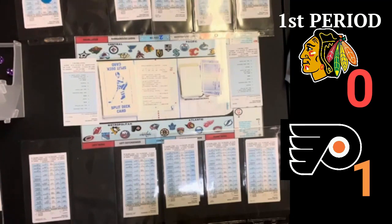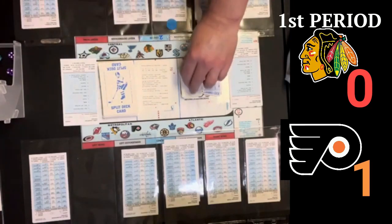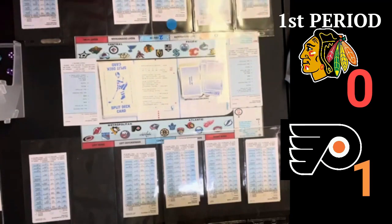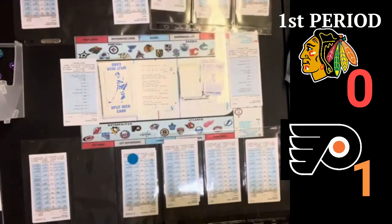So we will do a face-off. Roll the dice. That is a 14. 14 on the face-off. Inferior any player, so we're going to give it to Nodal, and he is the home team. Home says passing J. That's an inside shot for the center. So Versteeg has the inside shot. We'll roll the dice. That is a 4 on the inside, and that is going to be a save. Defensive left defenseman. So Trevor Van Riemsdyk has it, and we have a forward line change.